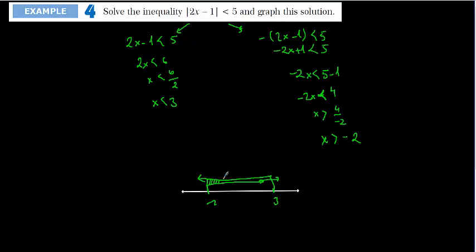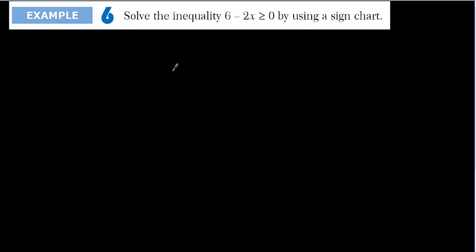I mean, where the functions are intersecting, that is going to be our solution, which means minus 2 is less than x, here both of them open, so it's going to be minus 2 is less than x less than 3, which means minus 2 and 3. And this is the last part of this type of question.